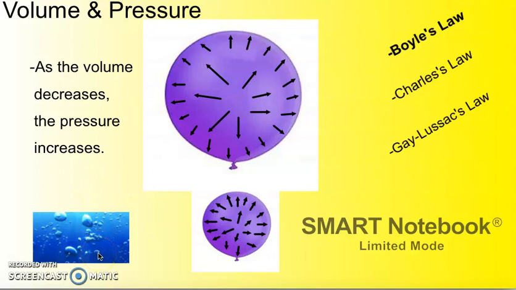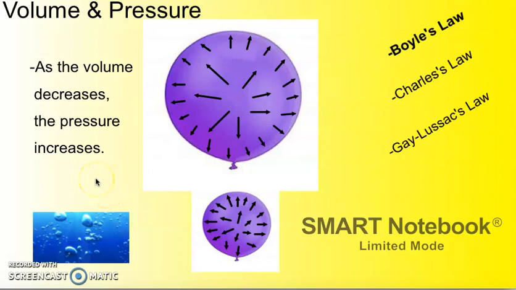So that kind of makes sense, and it's also the reason why we have bubbles. If you have bubbles that are in the ocean, they're going to float up, and as they float up, they get bigger, because the opposite happens here. In the ocean, the pressure is going to decrease as the bubbles go up. So that means the volume will increase. You'll have a bigger area of the gas of this bubble that is going to be floating up. And that sometimes gives divers some troubles, sometimes gives fish troubles that are caught in the depths, and the internal organs have a bubble in it, and it's going to increase as it comes to the top.